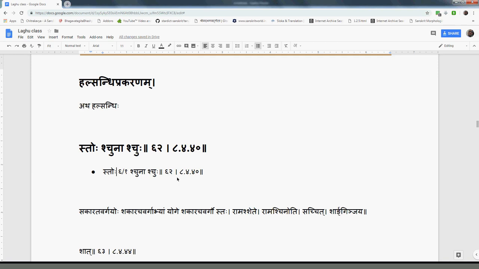What is stu? Sakara and tu is tavarga. So sakara tavarga. Shchuna, tritiya ekvachana like guruna. Shchuna, shchuhu is the adesha, prathama ekvachana. The pratipadika is shchu here also, like guru, guruna. And what is the samasa here? This is also dvandva, shakara and chu. Chu is chavarga. Here also shakara and chavarga. So what is the adesha? Talavya shakara or chavarga is the adesha for sakara and tavarga respectively. Sakara will become shakara and tavarga letter will become a chavarga letter when this is the condition.